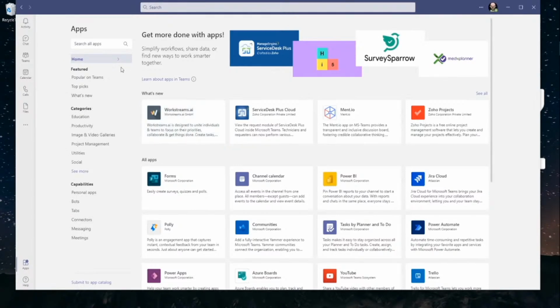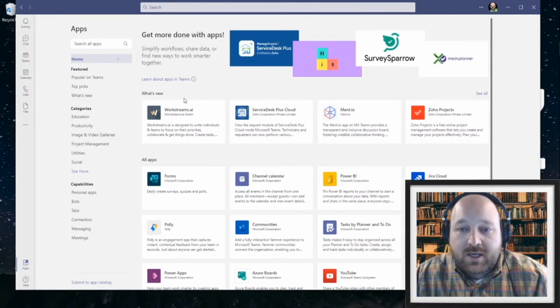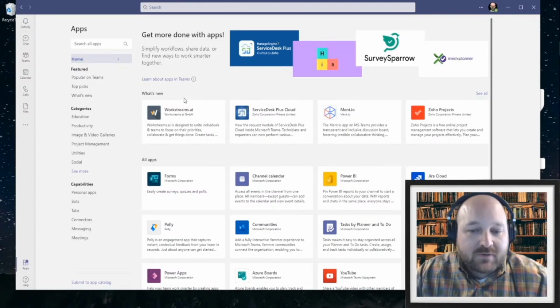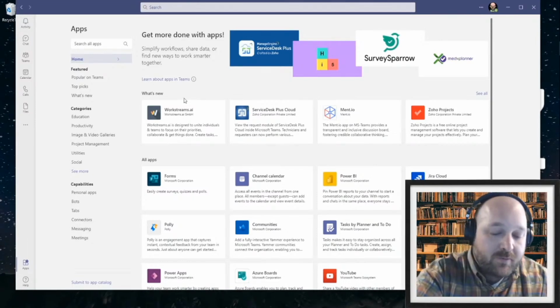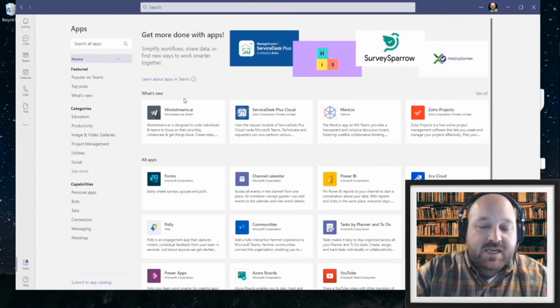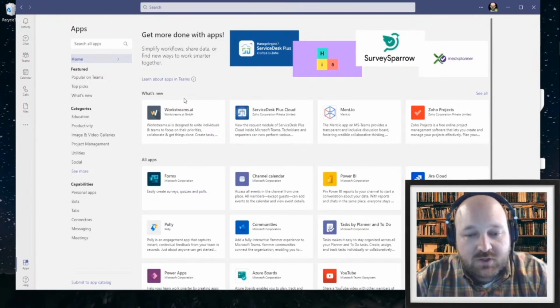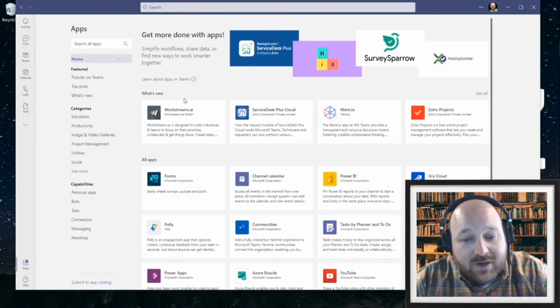Okay, so if we click over here, if we click into the home, this is just a major overview. It's going to show us what's new, as well as an overview of categories, as well as specific apps inside of those categories. So some common ones, for example, would be things like Microsoft Forms, which allows your organization to collect information in a systematic way. So just like you would fill out a normal paper form, we can utilize a digital form, and that digital form allows us to collect that information very cleanly and succinctly.